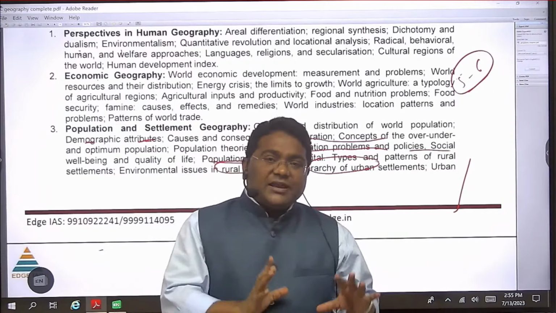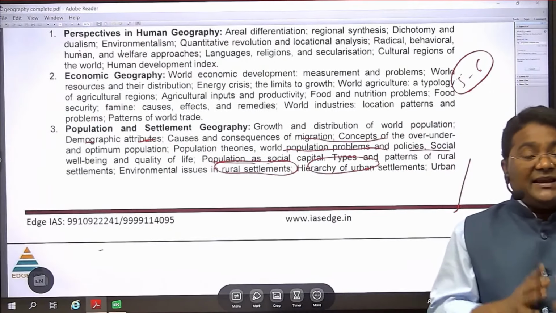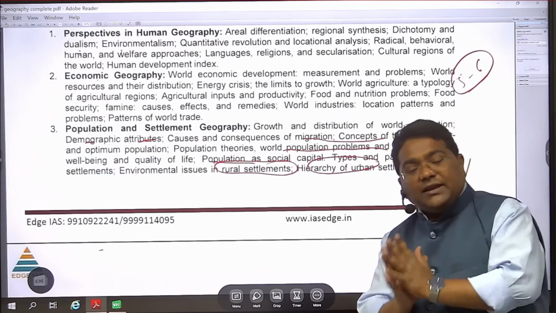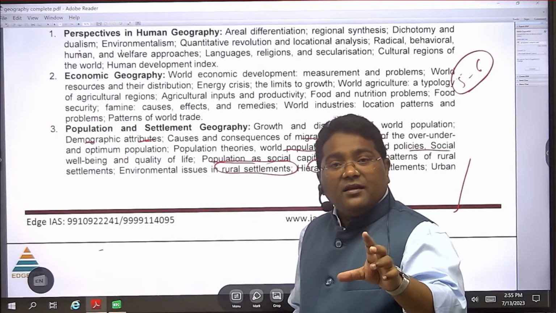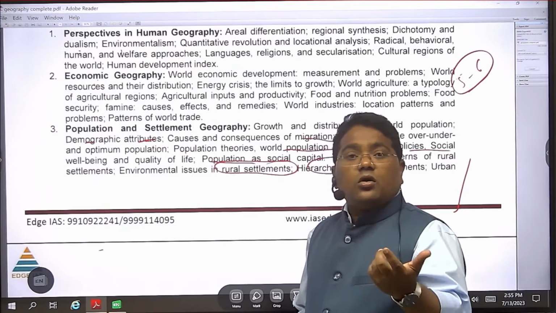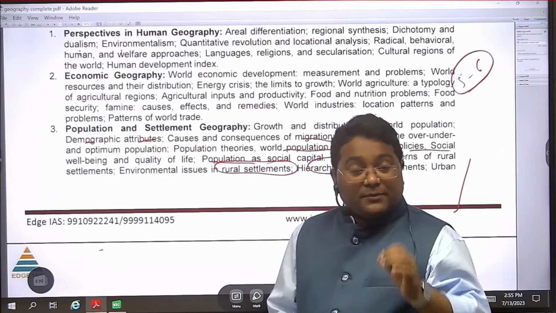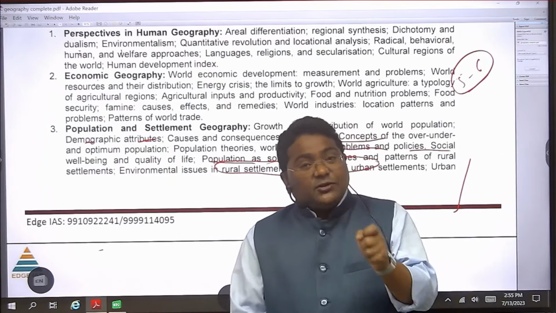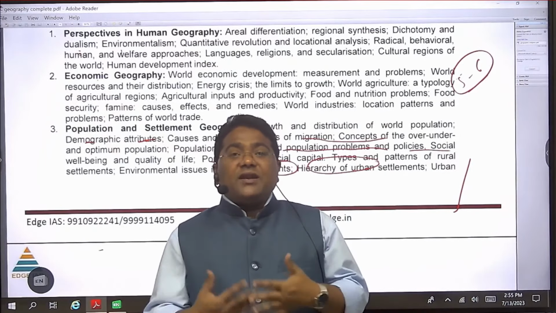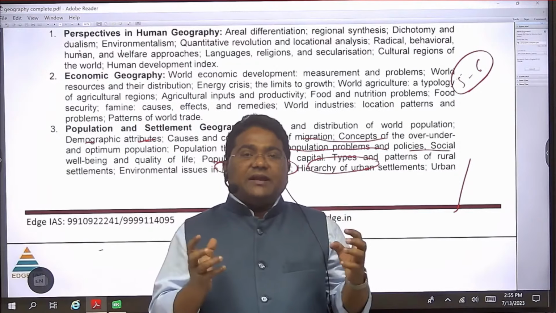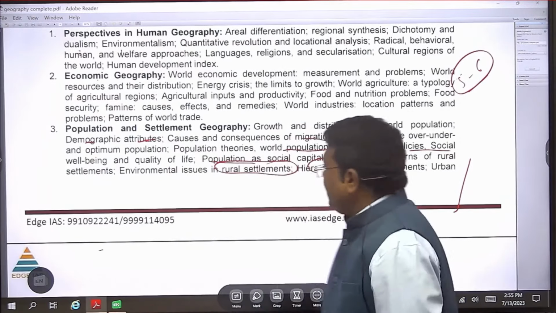If the question specifically says to write about the iron and steel industry in India, then you have to write only India. But they didn't mention that, only iron and steel industry. So students miss these kinds of points and concepts while attempting the question. First try to understand the point and topic, then read the question. If you do not have quality information content, it is very difficult to present your answer, right?